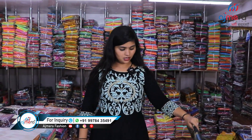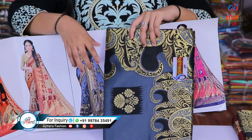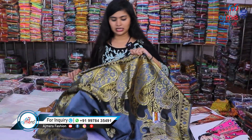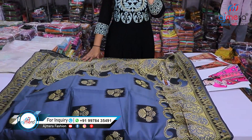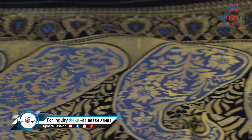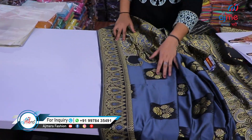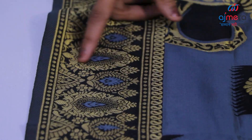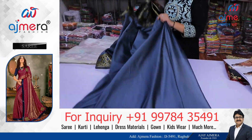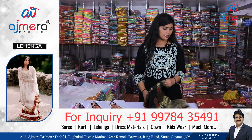Let's see the next pattern. Here is the catalog, and this is the same piece you can see — let me open it now. This is a very beautiful piece with a brilliant color combination — ash gray with golden zari rocket zari work, and baby-style motifs. The border features a carry motif finishing, polka dots, and heavy zari work. The blouse piece is a running color plain blouse piece.